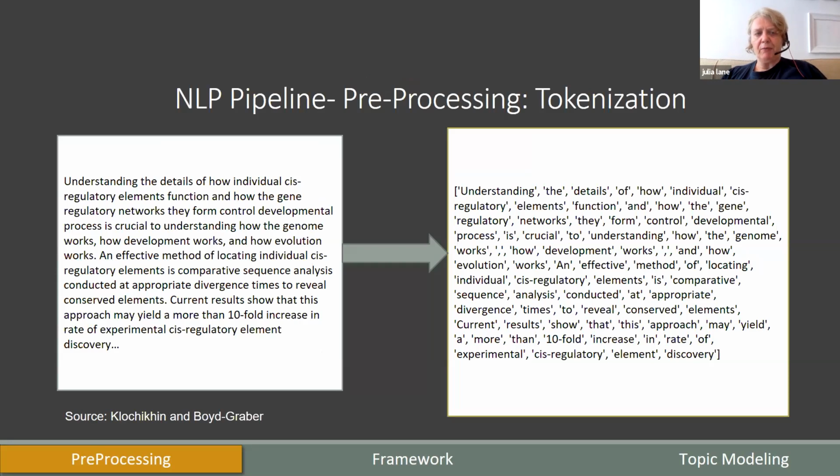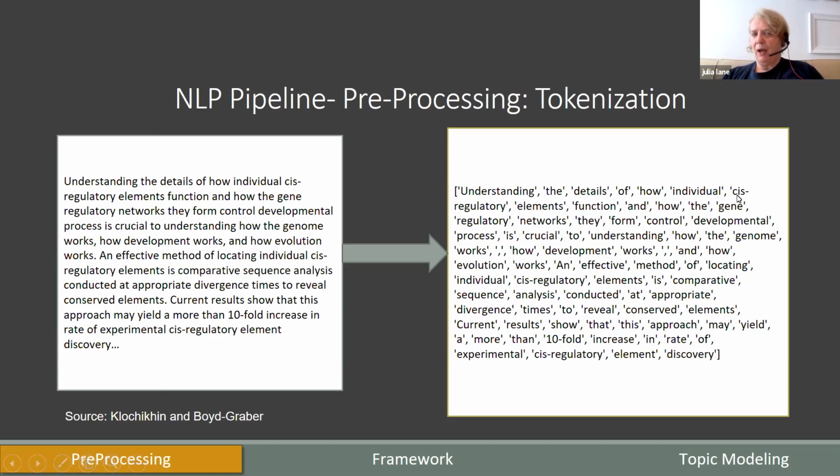So let me get very specific, and I'm going to use examples that Evgeny Kluchikin and Jordan Boyd-Graber, who wrote the chapter in the book, have used in presentations. So the first piece is what's called tokenization, breaking out a document into its constituent parts. The particular example comes from an abstract, and you can see what we're doing here is really using the spaces between the words to parse out the text into separate constituents.